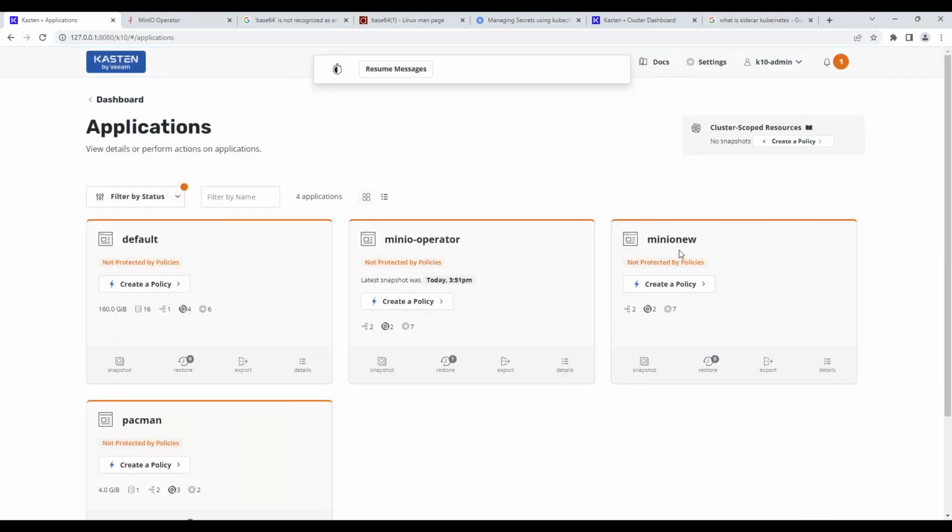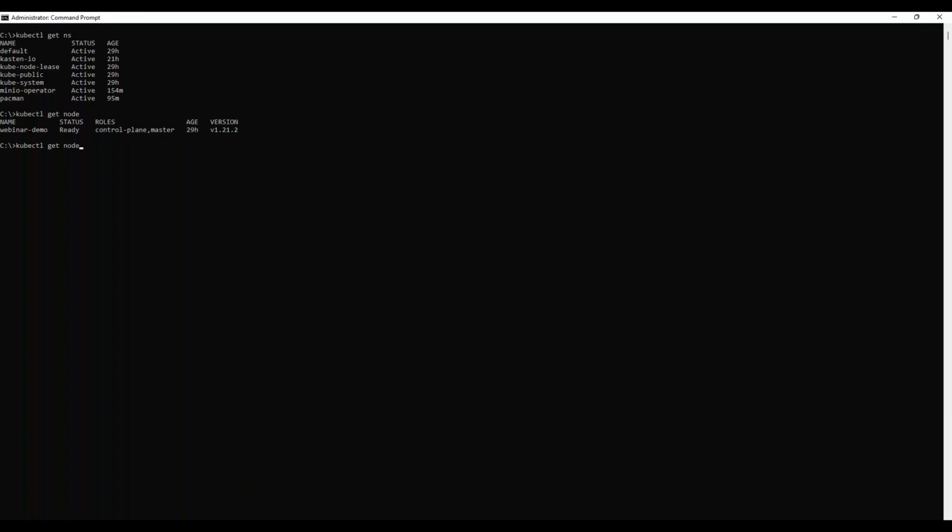Okay, and this is where you see a new namespace, exactly the replica of this is created, and that can be used as references. Now let me go back to command here. When we actually have seen the namespaces, now you see there is additional namespace added, right? The second last from down, just above pacman, the mini io new is added, right?